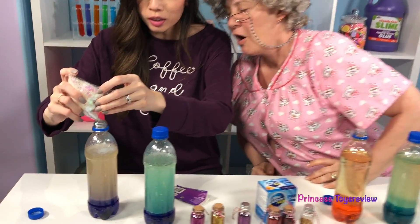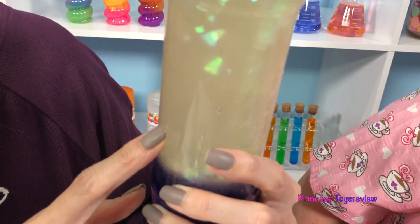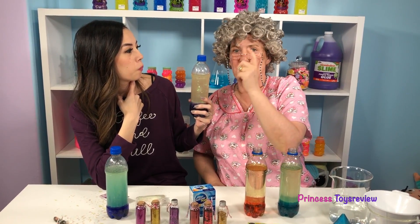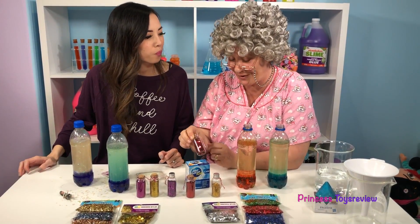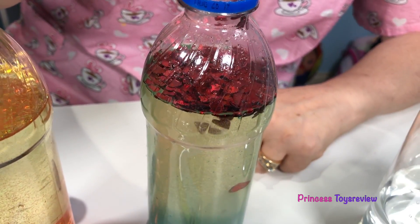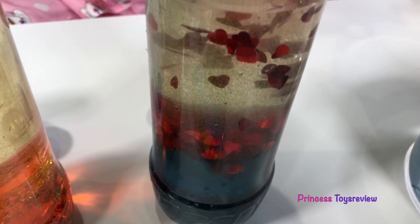Whoa! Granny, look — it actually looks like it's more blue-green from the top! Can you see that? It's iridescent! Mine is also starting to sink, although mine looks a little bit cloudy right now. There might be a reaction going on already in there — maybe there's a cloudy snowstorm! I saw these cute little red hearts and I'm all about hearts, so I think that would look really awesome! They might sink right away because they're bigger. They're still on top — but they're sinking! They're falling down! This is so awesome!